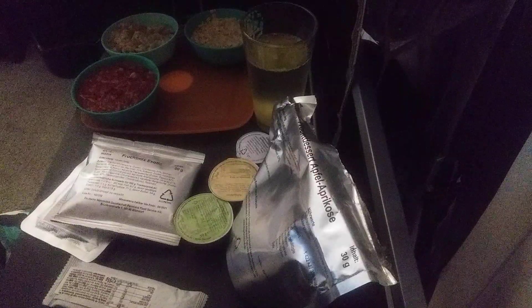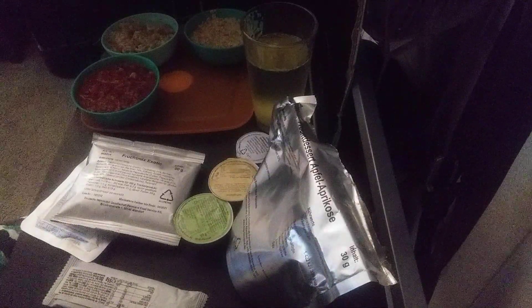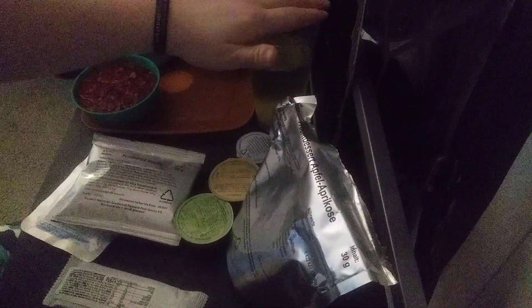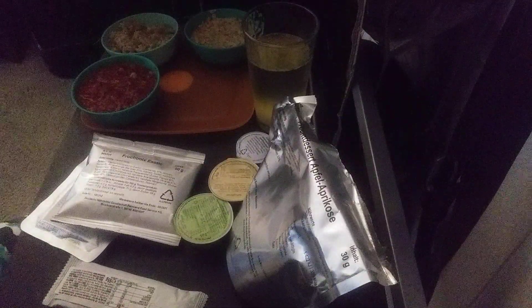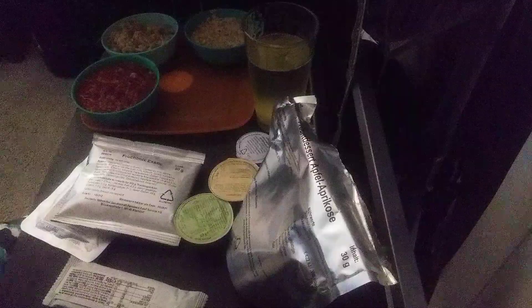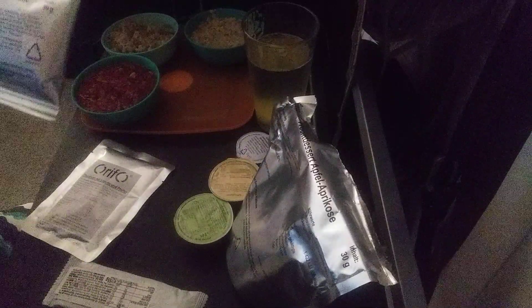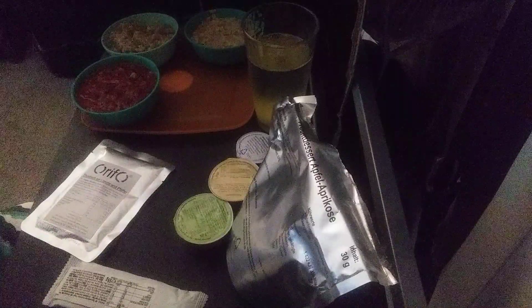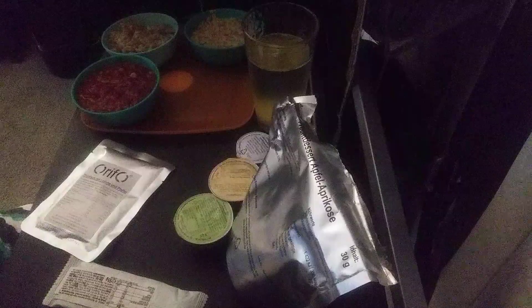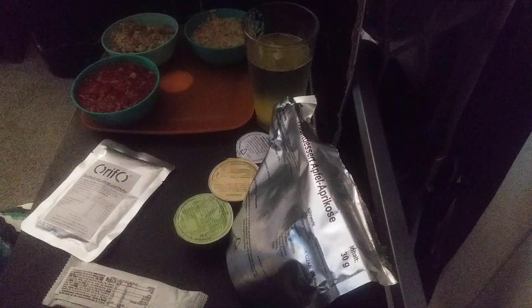Alright, this is pretty much everything laid out that I'm reviewing. I've already tried the rye bread, every drink mix except the Zytron — whatever you want to pronounce it — the chocolate bars, and the cookies. I attempted the sesame seed ball. The only things I haven't tried are the apple dessert, some of the pâtés, the fruit mix, and I'm going to give the lime pepper tuna another attempt. I do not have high hopes for it, because I just don't like lime pepper tuna.